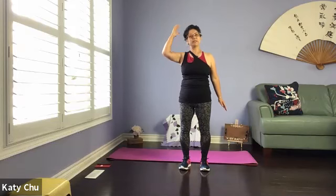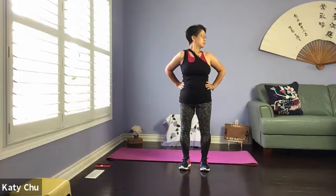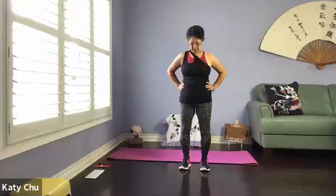And we slowly come back to center. Take an inhale to center, exhale to look over the right shoulder. Only go to where you comfortably can. Inhale center, exhale, look to the side. Slowly come back to center, chin up, half up. And then change your chest. Slowly come back to center.